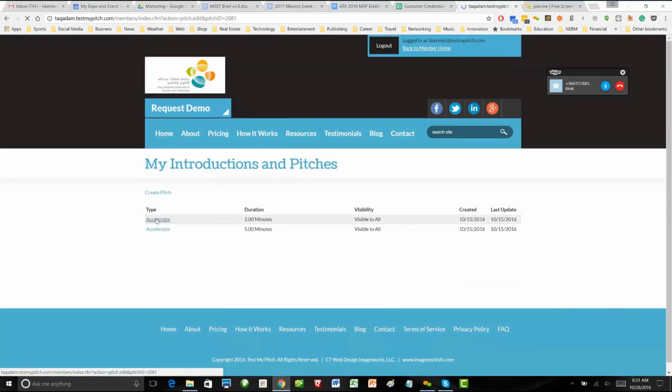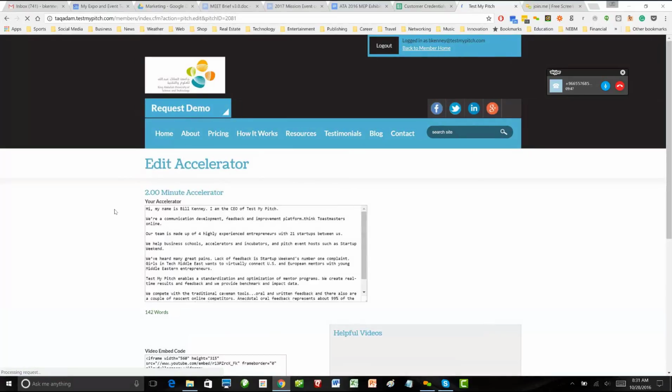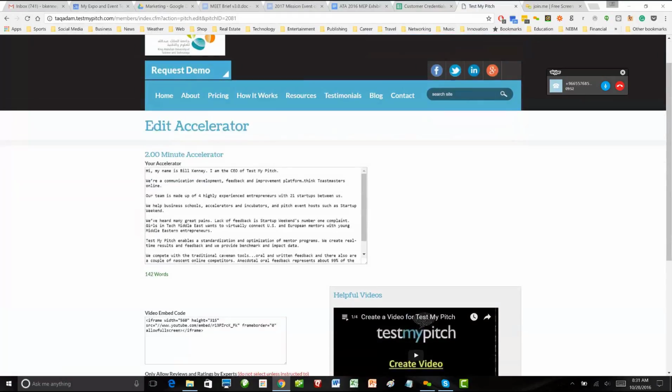So I'm going to go into a pitch that was already posted, and so this is the text. Again, you could move this around once it comes into this text editor, and create it in a way that is not choppy like it would be in a template, but more as a story.